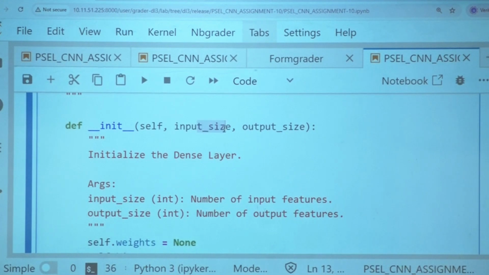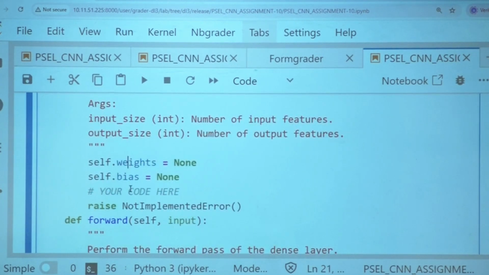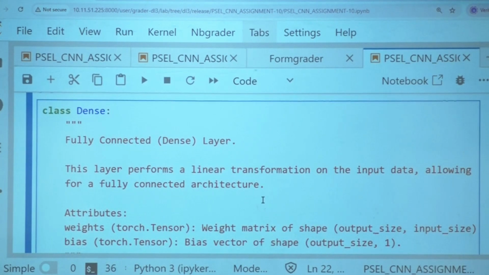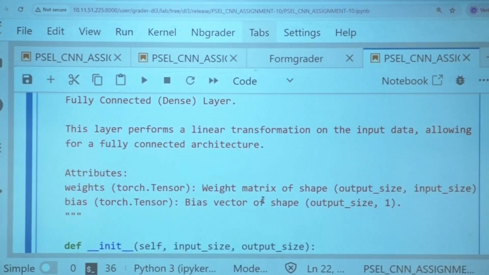Both the size of the input and output is given to you for the dense layer. Now you have to define these weights and biases. What is the shape of this weight and bias is also provided to you in the instructions itself.